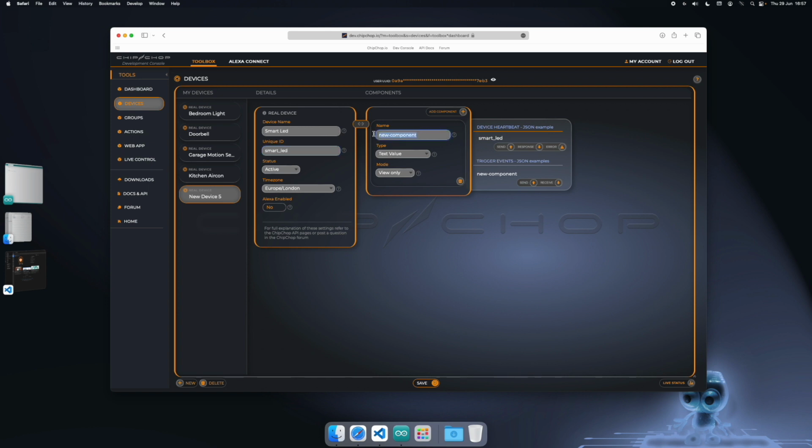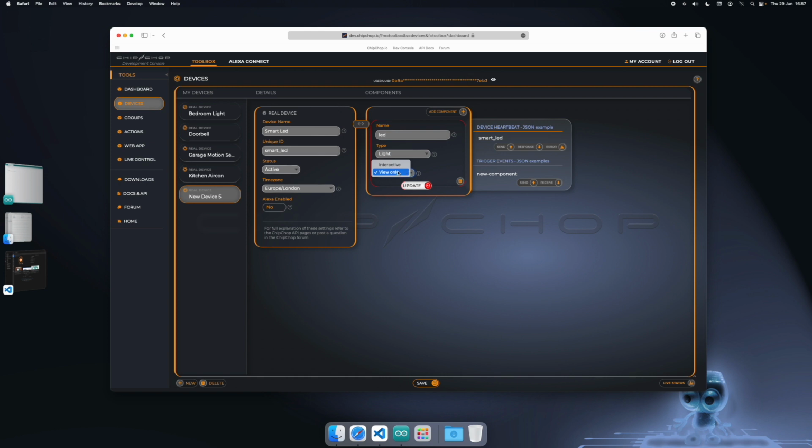And this is going to be a simple device. It will just have one component, an LED light. And as a type, we can either set it as a light type or on and off, because technically it can also be specified just as an on-off. It can be switched on or off. I'll choose light.